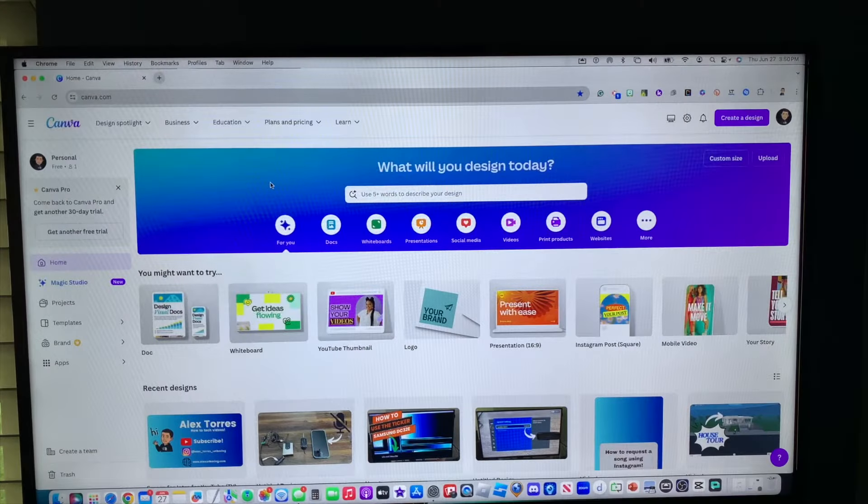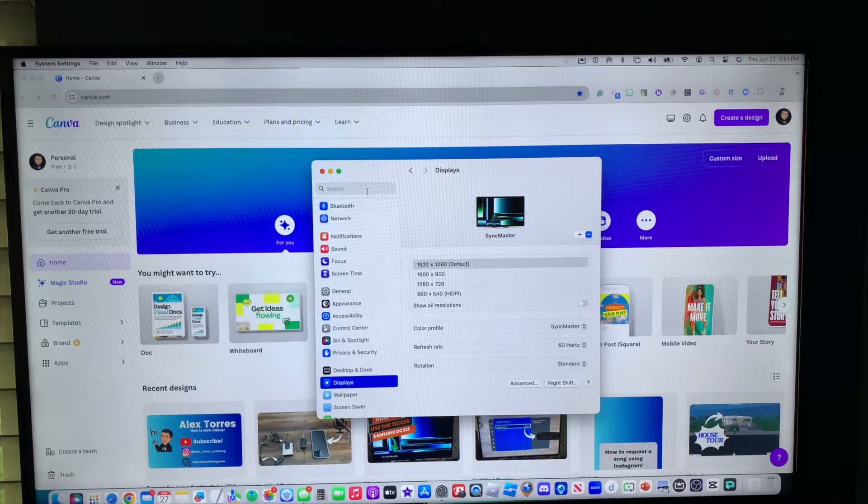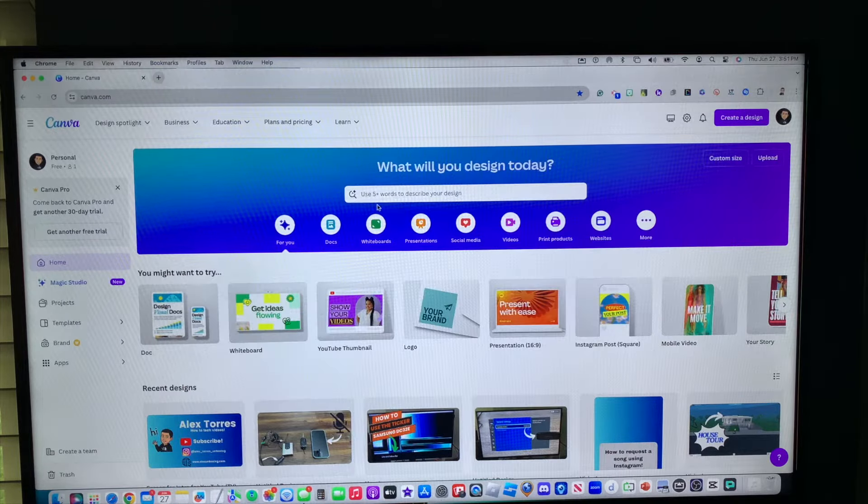So now I'm going to go to my computer and show you. Something to note is you can create your menu through any program — you can create it via Google Slides, Microsoft PowerPoint, or even Canva. I'm going to go ahead and use Canva because it's easier and has more formats, but of course you can use the other options too. The thing you want to know is the resolution of your TV: if it's a 720 display, 1080, or 4K — for example, this one is 1080, which is 1920 by 1080. If you're going to do a vertical orientation, that's going to be different.